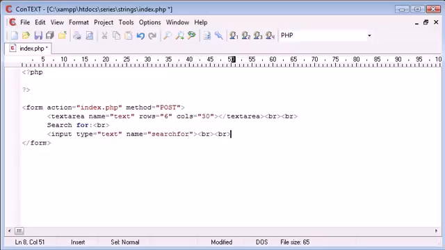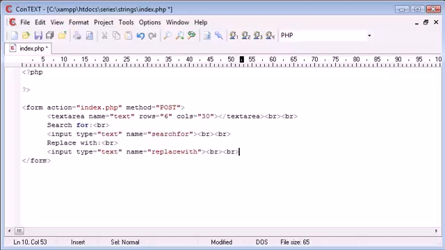Now we can break down a couple more lines and say replace with. So we're just simply setting up how our form is going to look. So the input type in this case is going to be text again, and the name is going to be replace with, so we can break there as well.